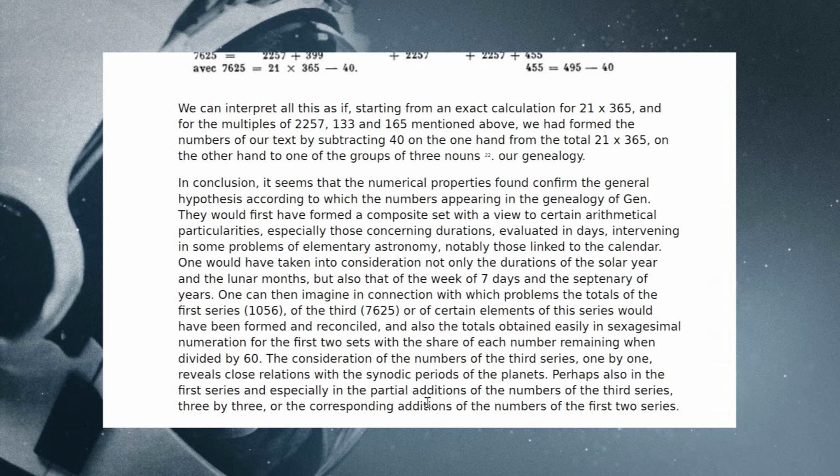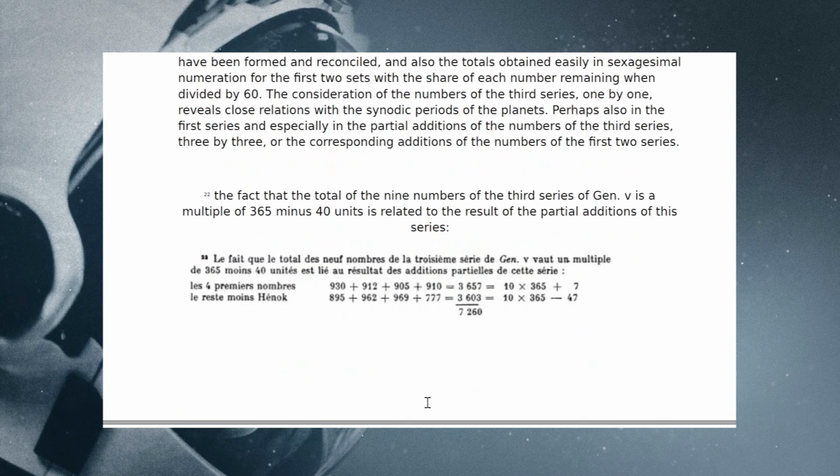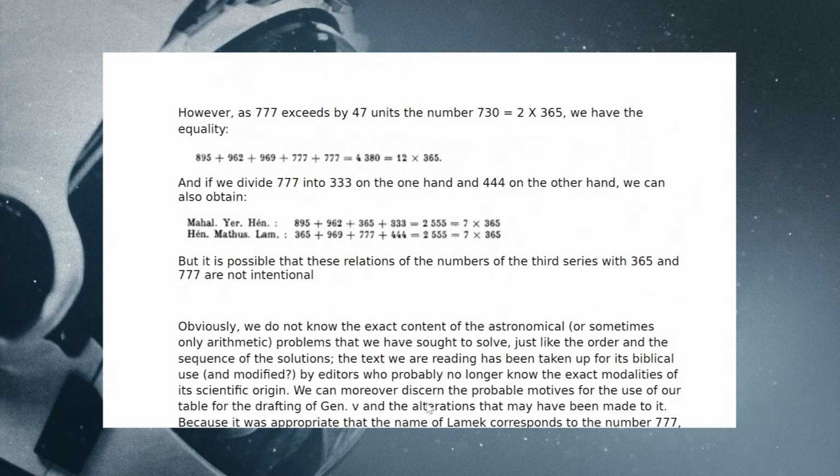Now, I think just superficially, a lot of this, to me at least, is persuasive. There are too many of these things for it to be a coincidence. Sure, I'm sure there are some parts that are coincidental, but you just have too much that ends up having these calendrical implications. I think they did have certain astronomical numbers in mind, and they operated in a way to maximize the amount of astronomical numbers that they could get to pop out. And so they move around the numbers a bit.